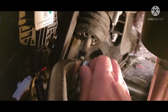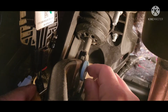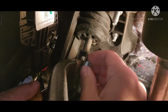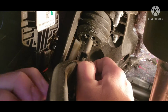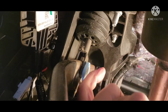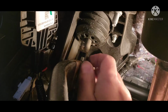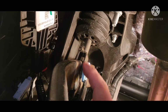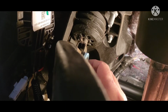All right, guys, so we're gonna take out this retainer right here. On this side are little tabs that stick out, so you're just gonna have to squeeze those tabs here, and then this retainer will come out. Okay, so squeeze the tabs and pull this thing this way, so make sure you get it started. Because this retainer housing here is hitting this blue tab retainer, we have to push the brake pedal a little bit down and then pull this thing out.